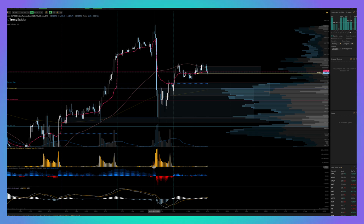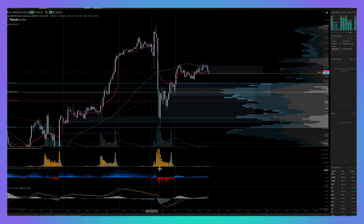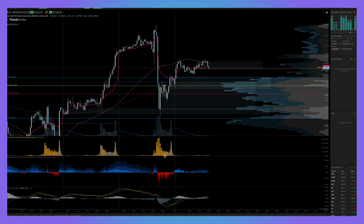I find this to be a very pretty indicator. And why am I going to say pretty? I'm going to say pretty because what it does is sort of confirm what's going on in terms of momentum, but it still tells you it's bullish. Blue for bullish, red for bearish, right? It's still telling you that it's bullish.